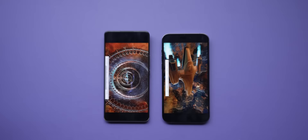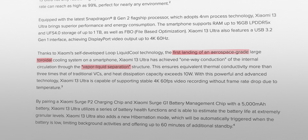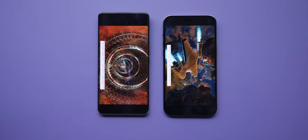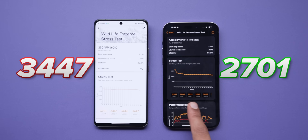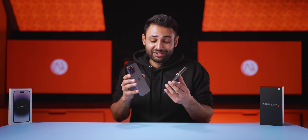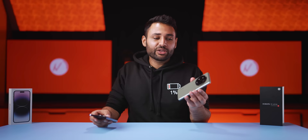And just to see how well each phone handles temperature — because Xiaomi does go on about how this phone has the first aerospace-grade, toroidal, vapor-liquid-separated, powered-cooling system — I ran an extreme stress test for 20 minutes straight. You'll notice that Xiaomi not just starts at a higher score because its graphics are better, but also that this score falls slower over the course of the test. It has a higher stability of 80.8%, as opposed to 65.8%. Which basically means that whatever gobbledygook they've called this internal cooling system, it does work. When you push both phones to their limit, the Xiaomi does feel hotter on the outside — but that's because the cooling system is doing a better job of getting heat out of the inside, where more of the problems are.